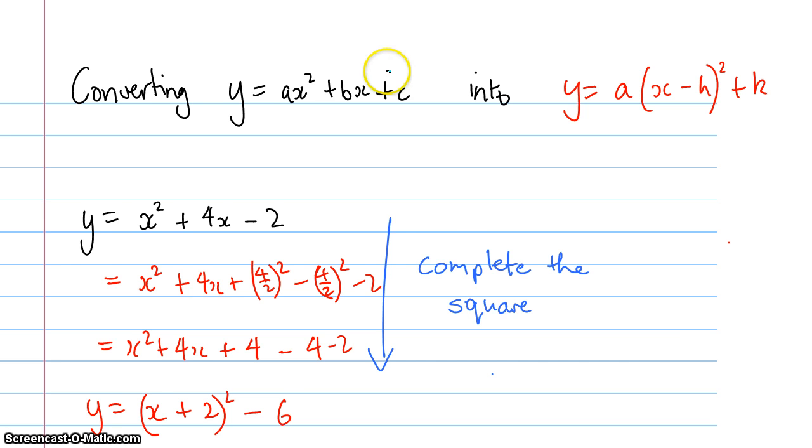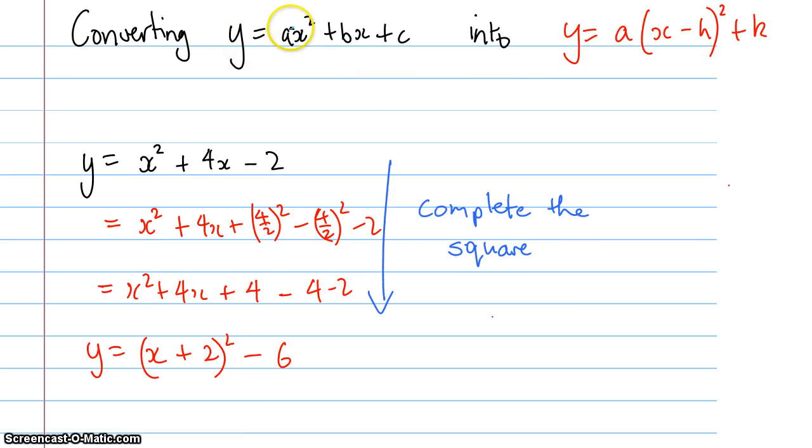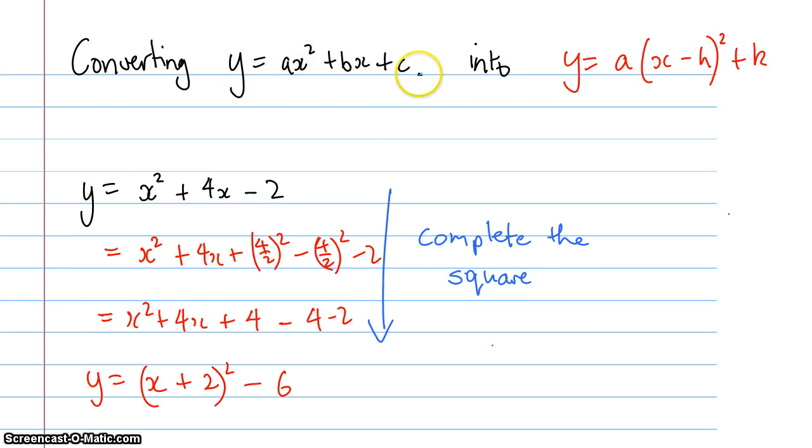In this video I won't actually sketch any graphs at all. I just wanted to show you how to convert the general form of a quadratic, ax squared plus bx plus c, into turning point form, like this: y equals a bracket x minus h squared plus k. As you can see here, we're simply just going to complete the square. It's something that you've done before, and you're very familiar with. We just won't complete it as we have been in the past. We'll stop short.